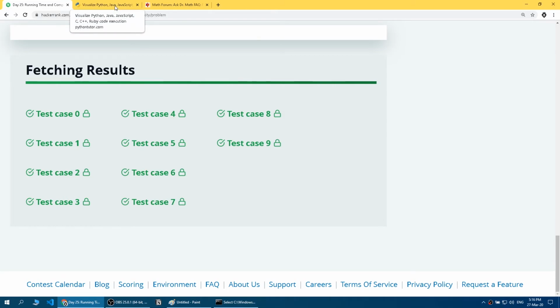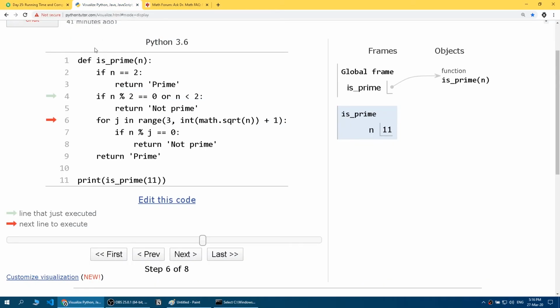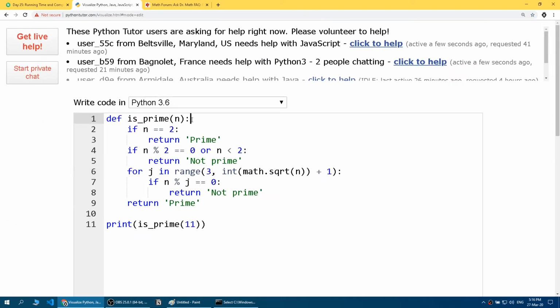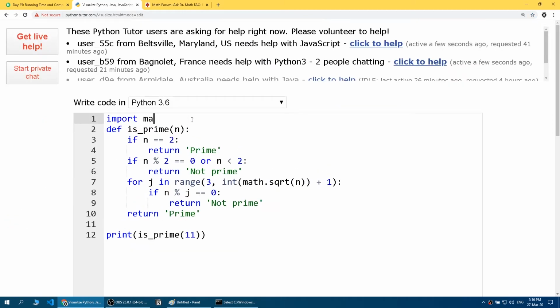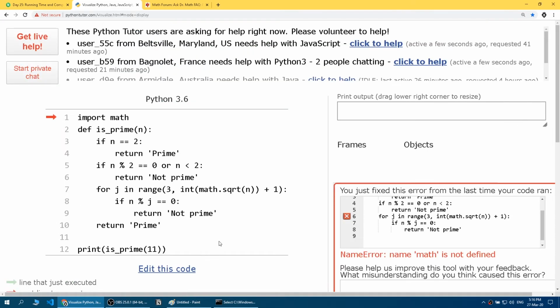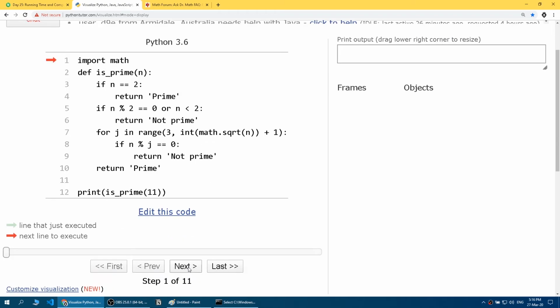Anyway, so here for j in range of 3 up to the square root. So we will see what is the square root. So if I press next, math is not defined. Okay, we need to import math. Okay, visualize the execution again. Close this. Next.